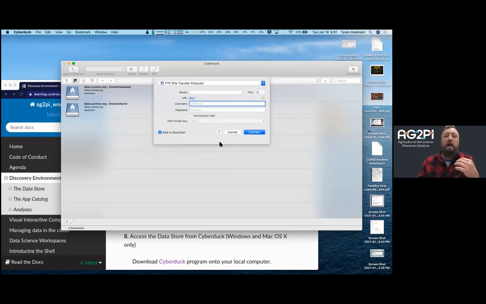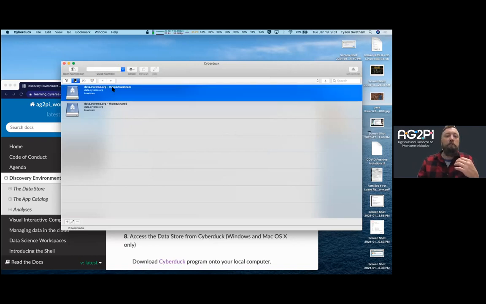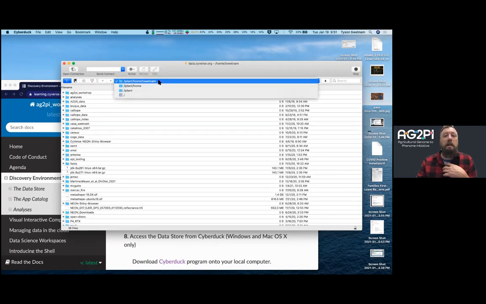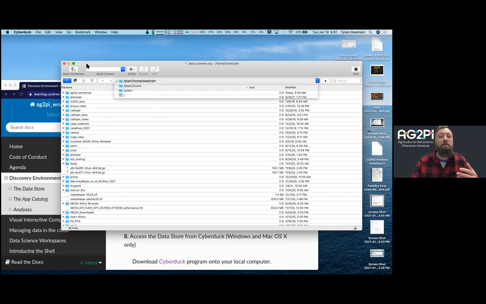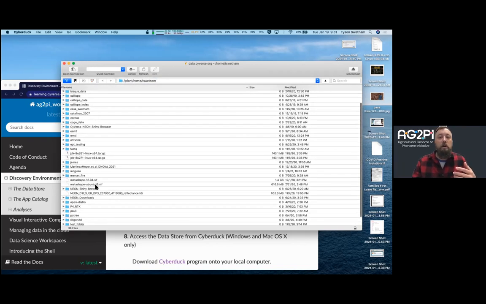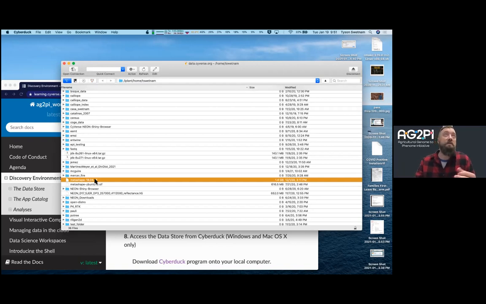And so what I have in here are these profiles that are connected to my CyVerse data store. And so I can connect now. You can see iPlant Home T Sweatnum. So this is the same file path on the CyVerse data store, but now I'm using the Cyberduck client. I can see all of my files and folders, and I can grab these files and drag and drop them from my desktop and upload them into CyVerse or download them back to my local host.